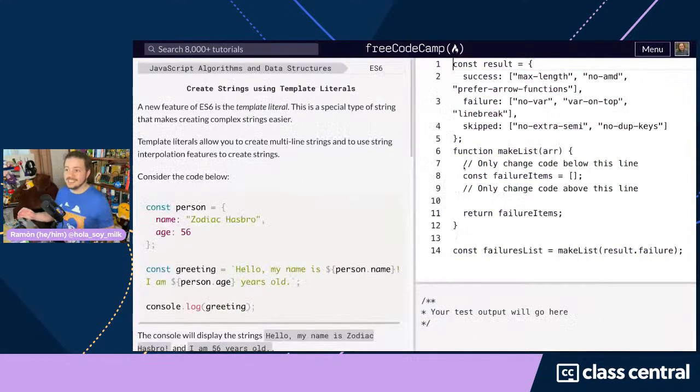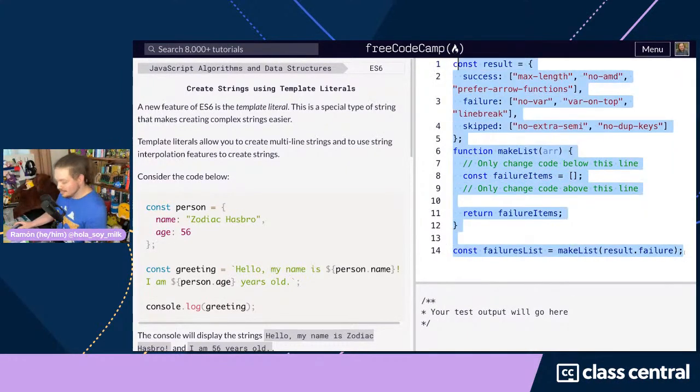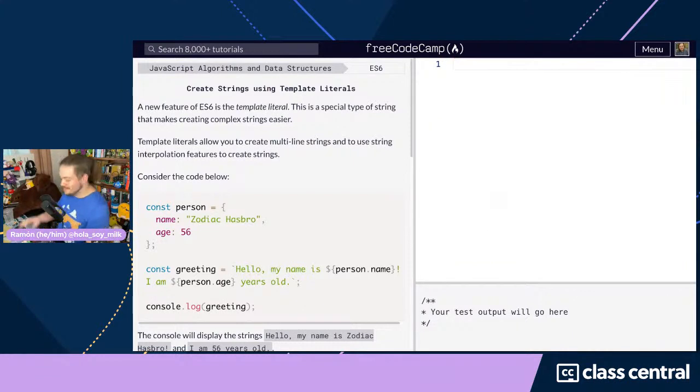That's going to be our first lesson today. And in order to do that, we're going to talk about a new way to make strings. So actually what I'm going to do, if I may, is just delete all of the code here. I'm going to select all of it and delete it right away, leaving us with an empty piece of code here. And let's talk a little bit about making strings, especially making strings with variables in them. Let's make an object called my dog. And this will be a dog named, let's call him something with G, Gustavo. Legs will be 4 and tails will be 1 tail.